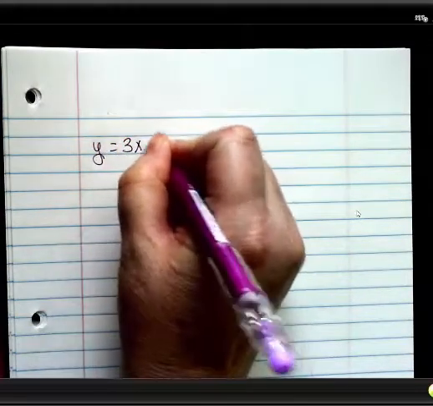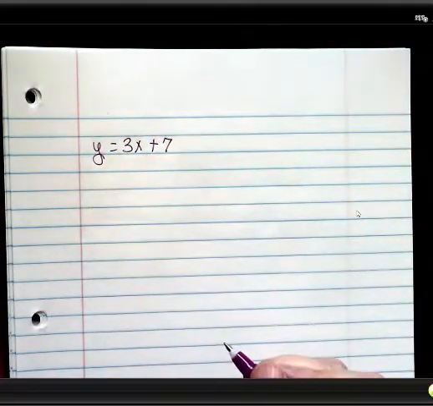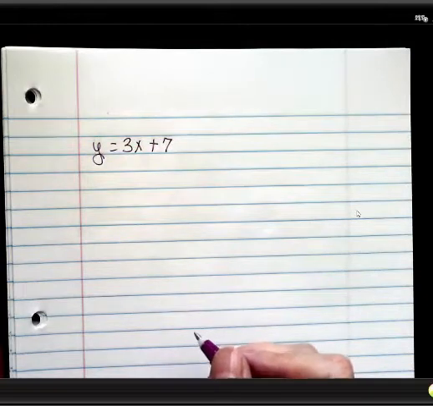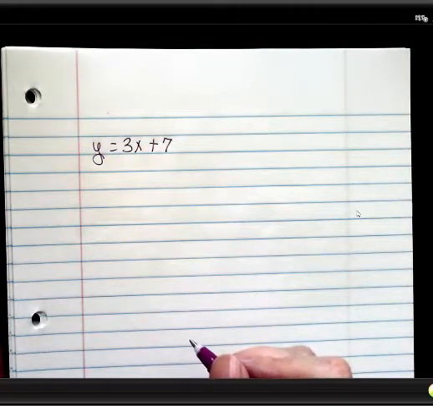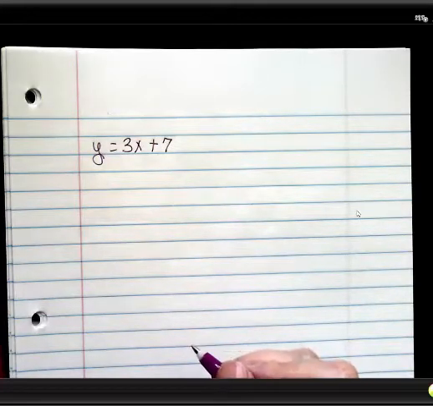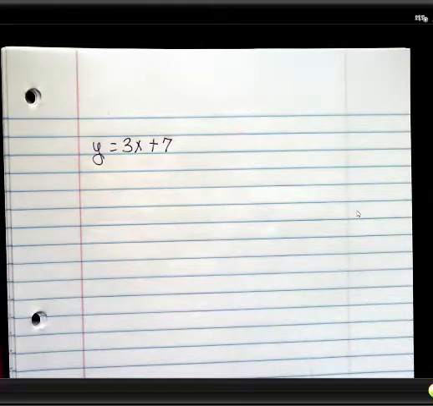Right, so today we're going to talk about linear equations. Now, a linear equation is when you have two variables in a problem. Y equals 3x plus 7 is a linear equation. Section 3.1 is going to talk about plotting them on a coordinate plane, how to plot points on a coordinate plane, and whether certain numbers are actually solutions.